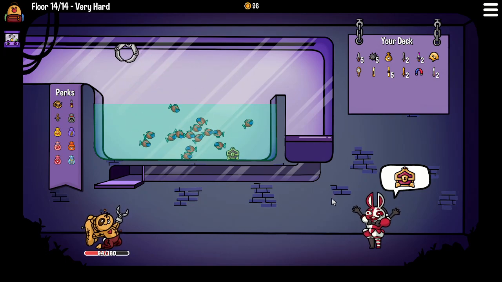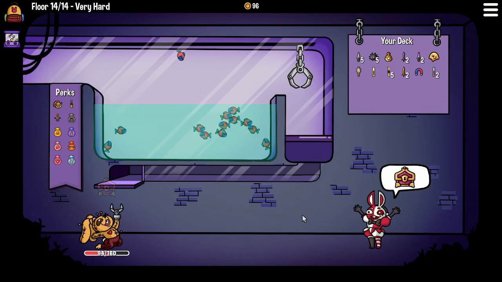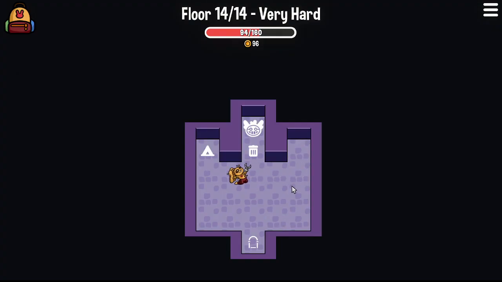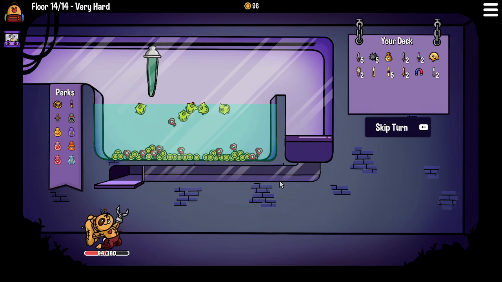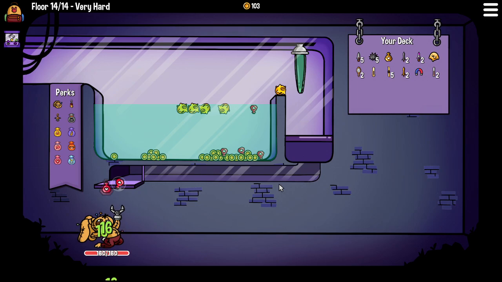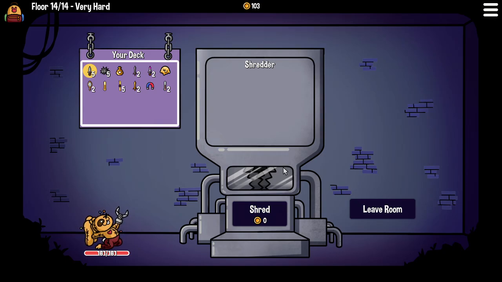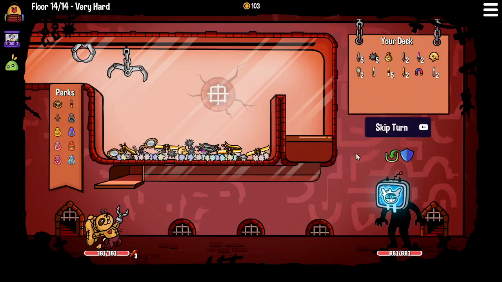What do you have? Item, huh? I have the pathetic one, but let's go ahead and find out what you got. And it's a hand mirror. You know what? I'll take it. I probably don't want it, but I will take it all the same. And then you. Alright, and. Alright, I don't think I need to delete anything. So, yeah. Here we go. For better or worse, here we go. Boss time.